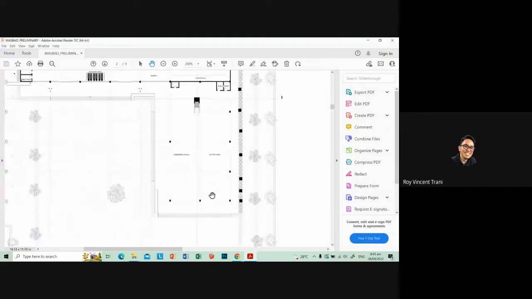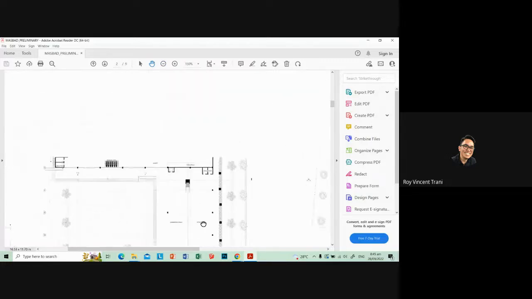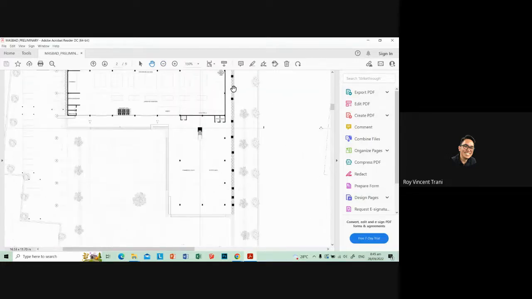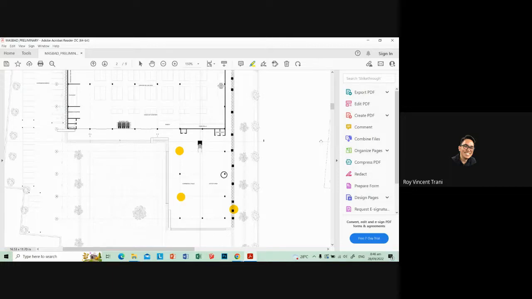Let's look at the floor plan. And you see some columnation over here, a bit irregular. Let me highlight. So this column here, I don't know what it's doing there. Also, why are they missing columns here and here? If you're going to do that kind of pattern, either you make your columns appear here on the yellow side, or you remove these columns here and here. So, consistent columnation.